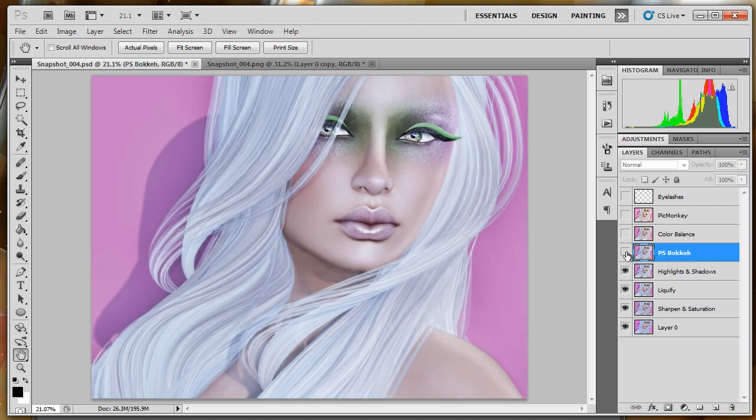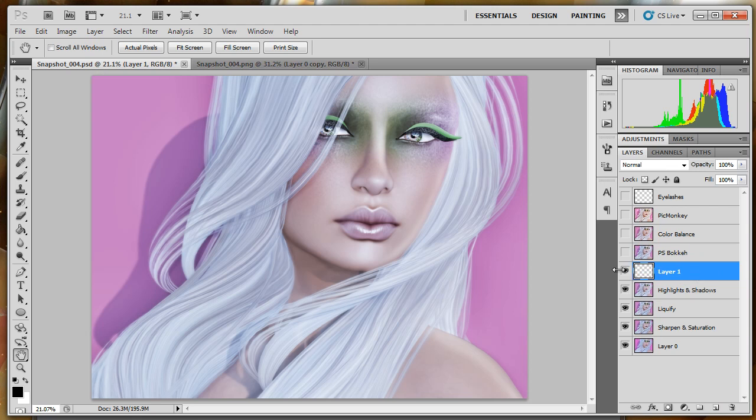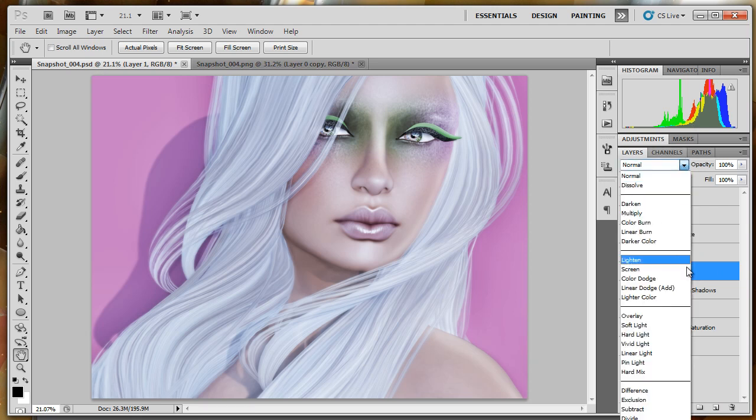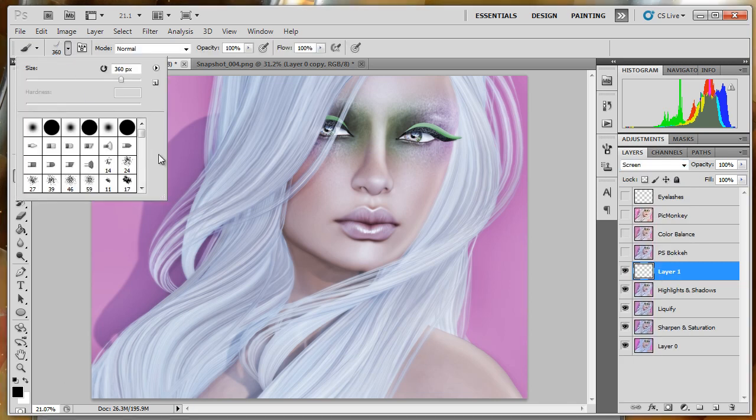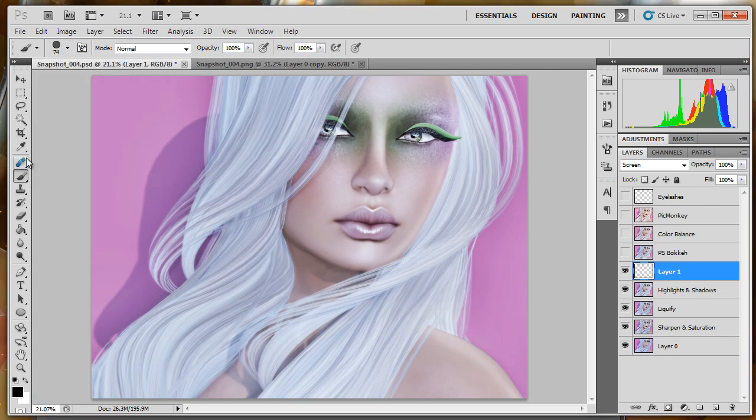And then one person asked me how I added all this bokeh, and it's really easy actually. How I usually do it is I create a new layer above where I want to put it, and then I set that to screen over here. And then I pick the bokeh that I want to use. God, I have so many brushes. One second. Okay. And then I can adjust the size of it. Usually I try to use the same color as the background, and the opacity should be 100. And then you can just click around and get all the dots in there.